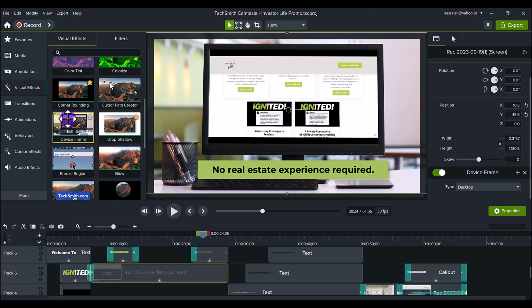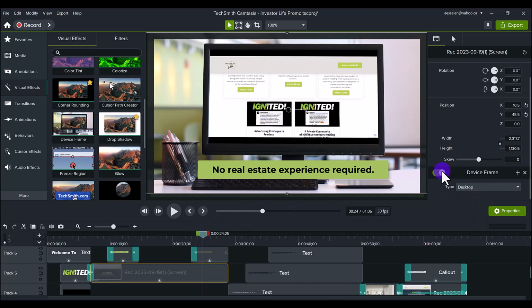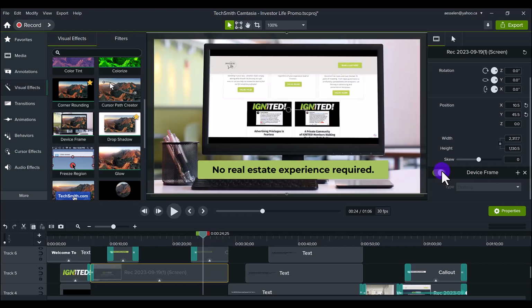So what I did was I dragged this onto the screencast recording, and then it already fit it inside here, and I chose the desktop. If I change this to iPhone, it's going to fit it inside the iPhone. Now they do have more features and more images. If you have the assets, there are more free ones, but there are also more paid ones as well. I just chose the standard one. I was fine with it. If you turn it off, you can see this is what it looks like without it on. It's just the website. And then you put the device frame feature on, and now it's fitted nicely into this computer, like it's actually scrolling through.